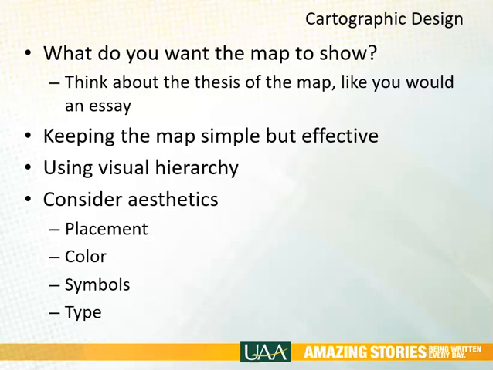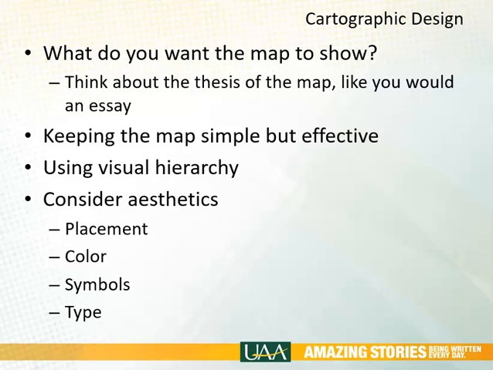So the first thing to ask yourself in making any map is, what do you want a map to actually show? A map has to have a thesis, much like an essay does. You should be making a compelling reason for having the map and making the map and in the symbology that you're using. As with an essay, you don't want to get overly complicated or convoluted in your arguments. You want to be as simple and as effective as possible.